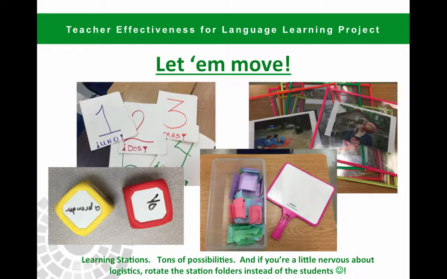On the bottom right, that's an example of Pictionary in the station. Of course, Pictionary you can do whole group, but it can also be a good center activity where they pull certain vocab or things from the box, and they have to draw it, and the team guesses. But there's just so many different activities that you can put into the learning stations. But the point is that it's the idea of movement that comes with the learning stations and the rotations that helps students be engaged.